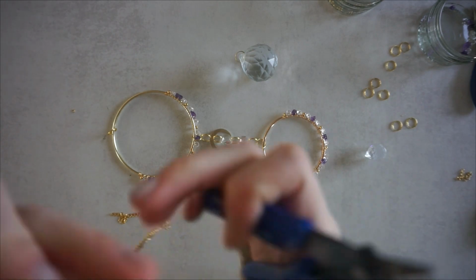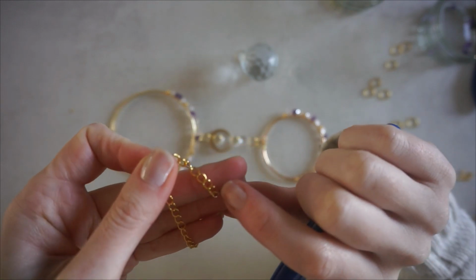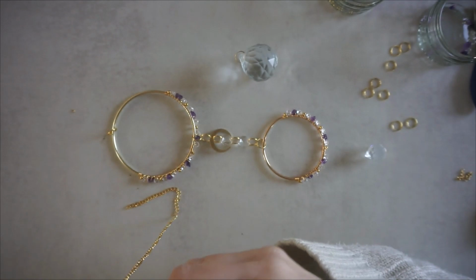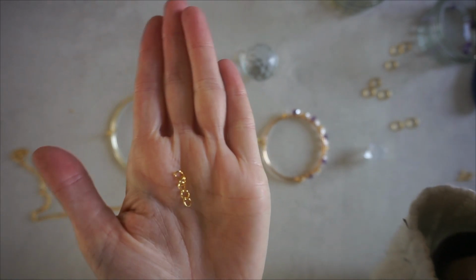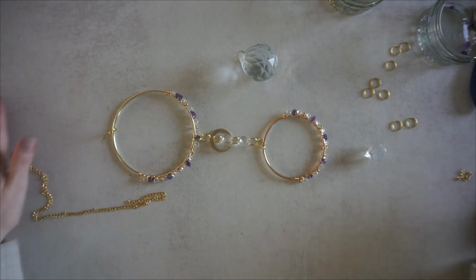So you just count 1, 2, 3, 4, 5, and then cut on the 6th chain and do that twice. So you should have 5 chains there, or links. Do that twice.